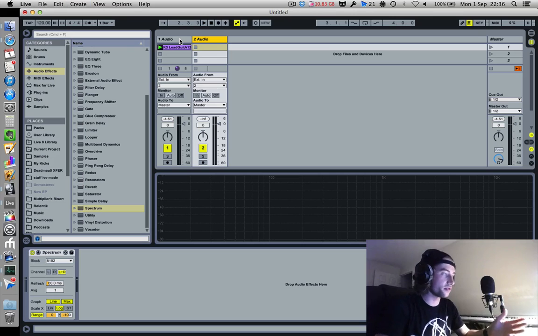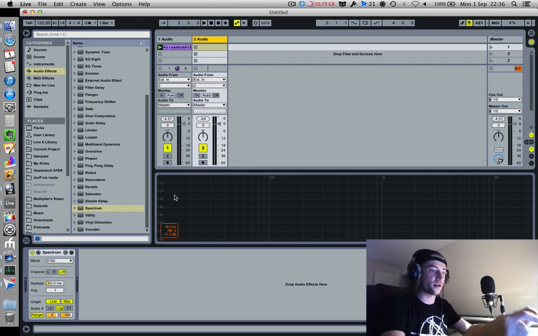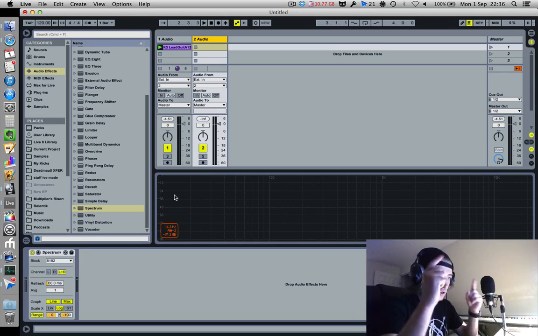Cool thing about that is you can basically set up a default track. So whenever I load up a new track, I have a spectrum analyzer loaded up in this expanded form. And it basically means that pretty much the whole time, no matter what track I load up, I get a cool little spectrum analyzer showing me exactly what frequencies are doing what, so I can spot mistakes and get a better idea of what's going on.